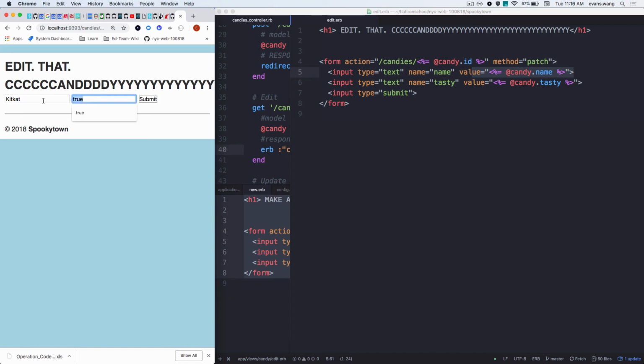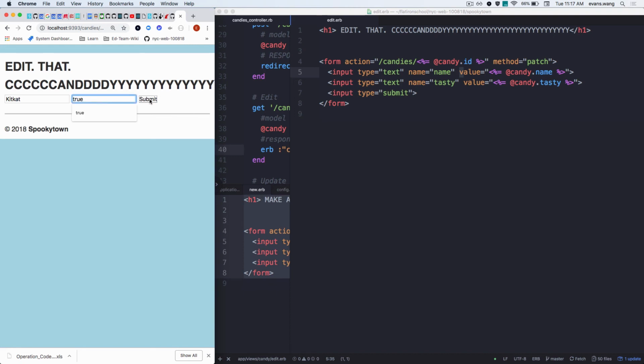Cool? And then for whatever reason, if you wanted to change this to false, which you should never do, you can. And then you hit submit, and look at that, just like that, your param should be coming through. Right? So value is actually what gets put in, and placeholder is just this grayed out sort of text that says like, hey, put something in this text field. Almost, yeah. Be careful with the words you use, you know?